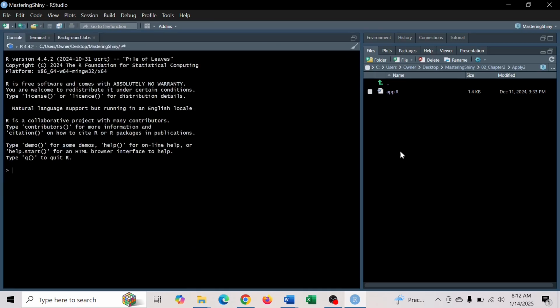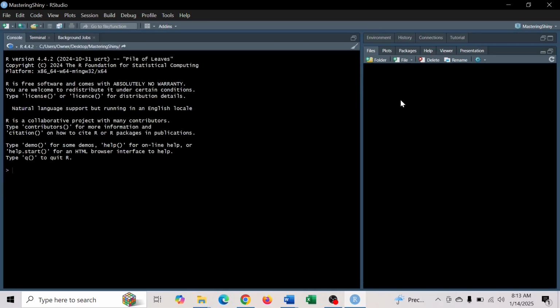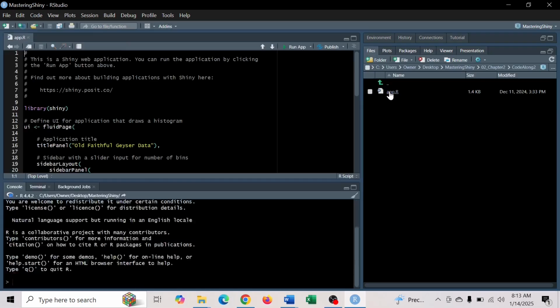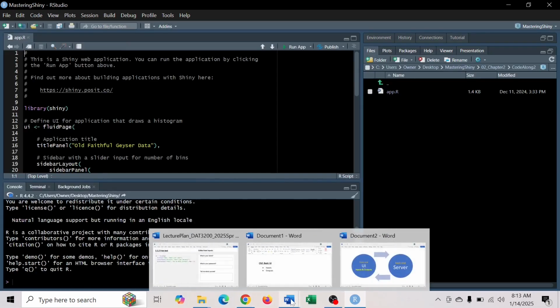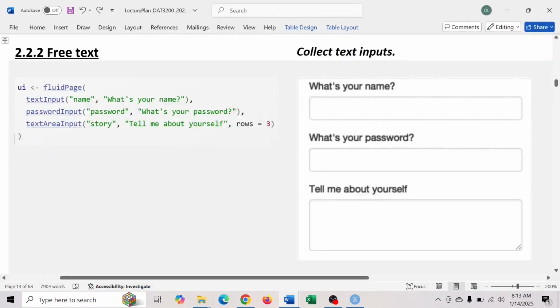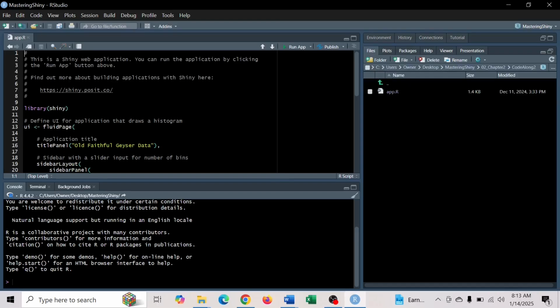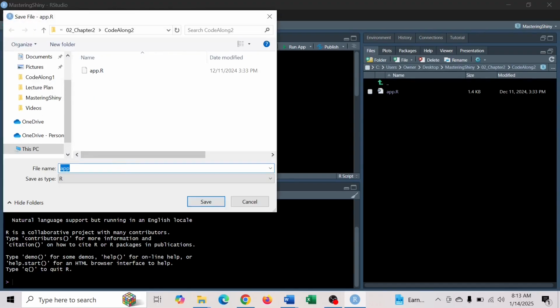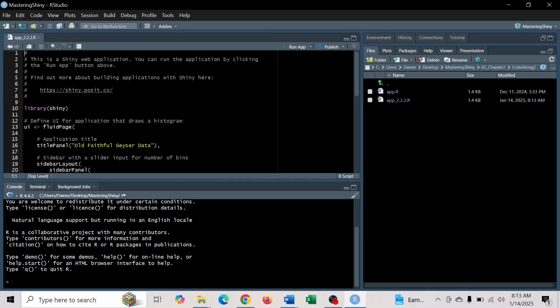So let's go to code along 2 and click to open app.R. Now, this is section 2.2.2, so let's save this as 2.2.2 and hit save.